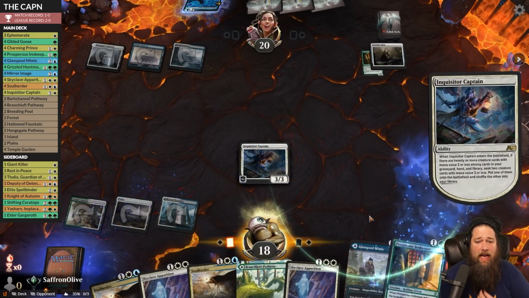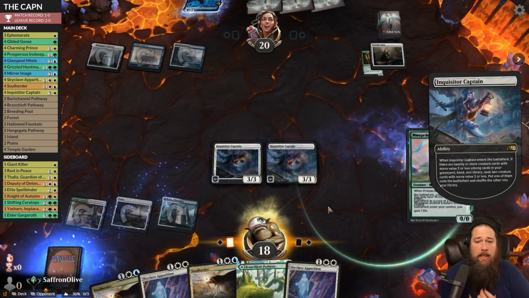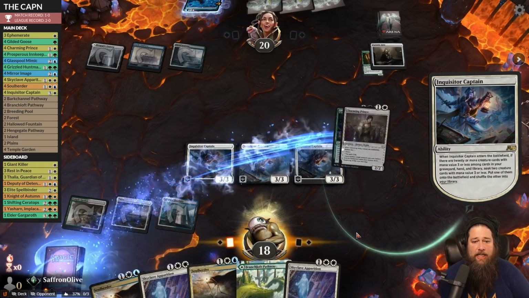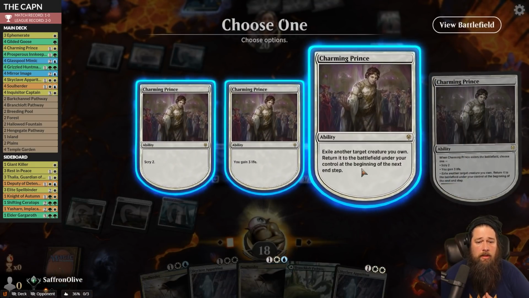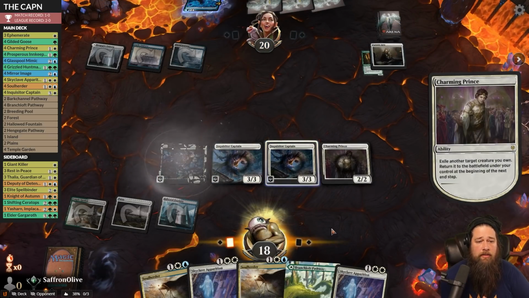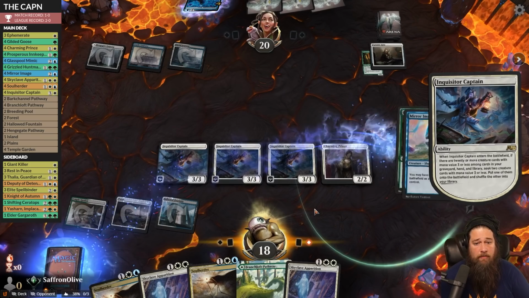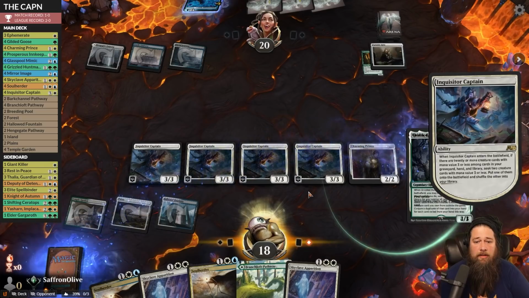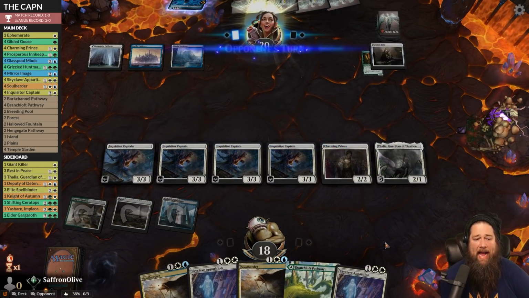And we find, all right, Glasspool Mimic, copy captain. Into Mirror Image, copy captain. Into Charming Prince. Exile captain. End of turn, get back the captain. Mirror Image, copy captain. And Thalia. Slow down a Wrath.